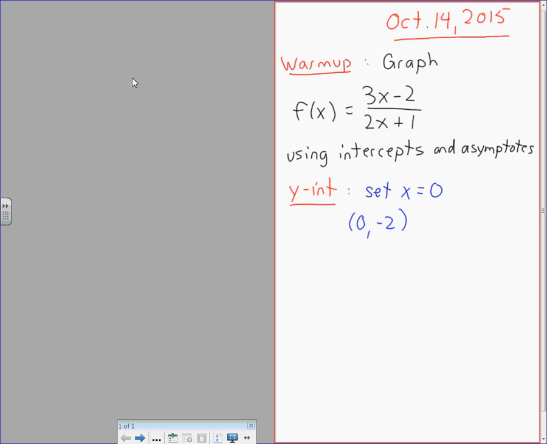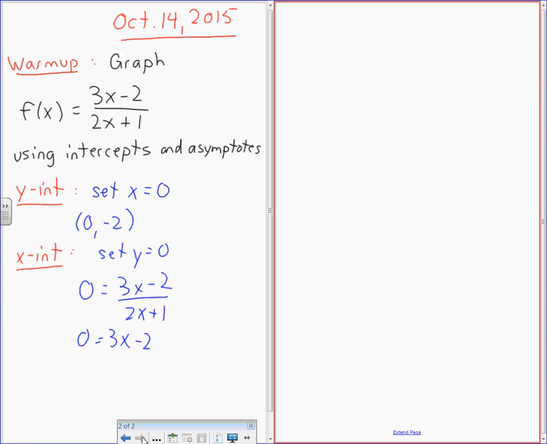Okay. X-intercepts. Owen, how do we find an x-intercept, please? So it's going to be the top. Right on. So really you're solving this equation. You go across there, so we're going to say x equals 2/3. So that point is going to be 2/3 from 0. That should be back from grade 9, x and y intercepts.